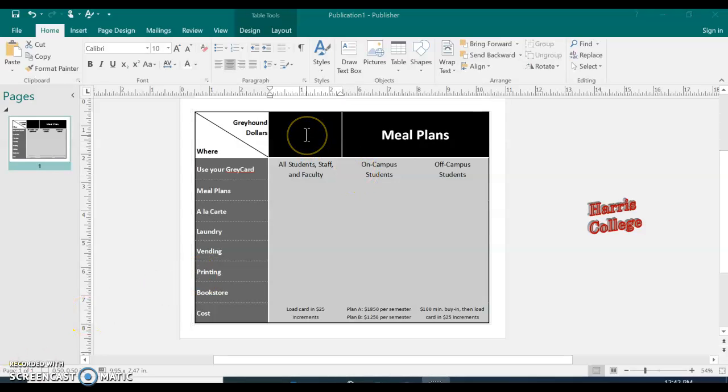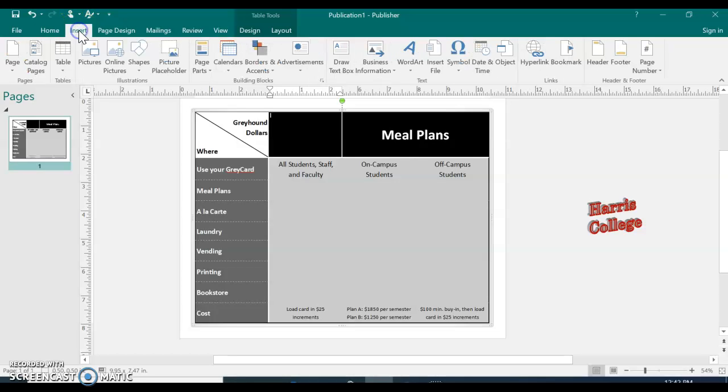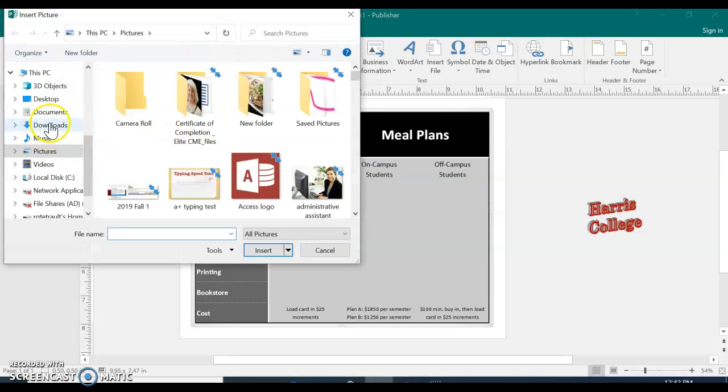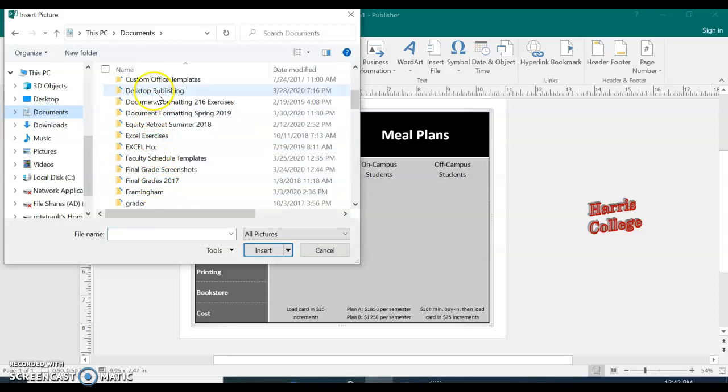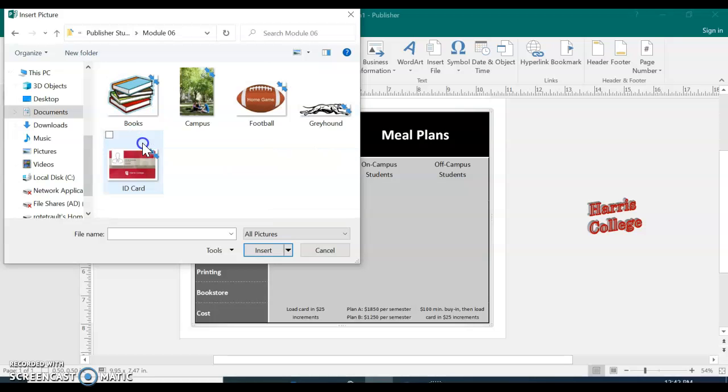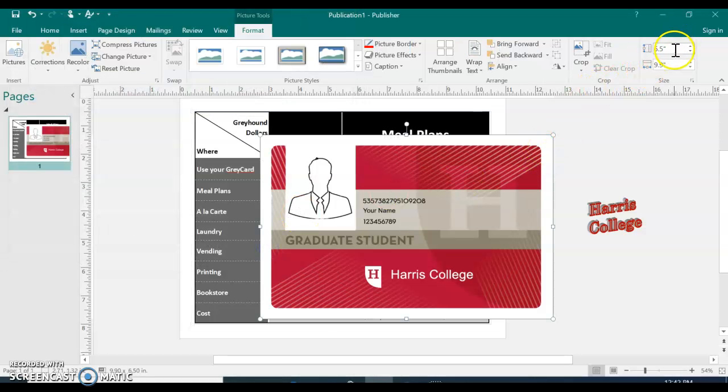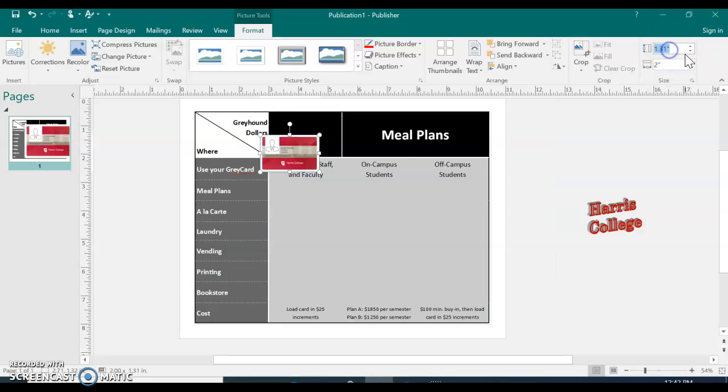So the cell that we left blank, we're actually going to put a picture in there. So click in, and you'll put it over in the scratch area in a second. So go ahead and choose Insert and Pictures, and you should go to wherever you saved the picture that came with this assignment. We're looking for the ID card, and then click Insert. And it's going to be huge, but that's okay because we're going to change the size of it. The size will be 2 inches wide, and the height will be 1.3. And then you'll just drag and move it in the center of that cell.